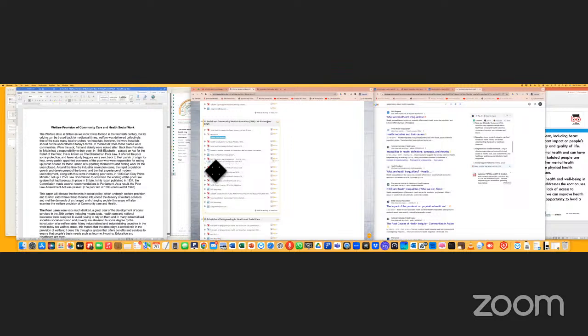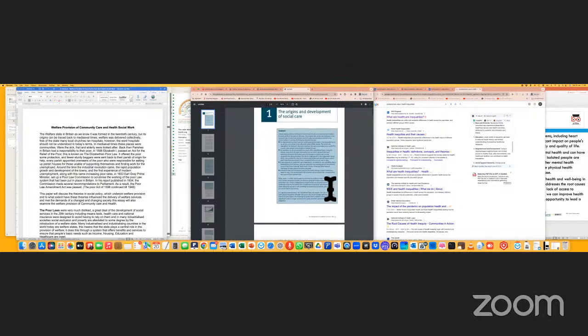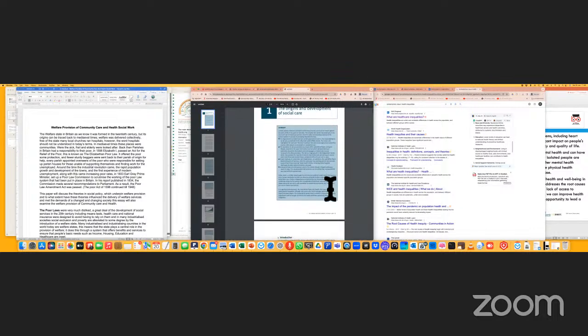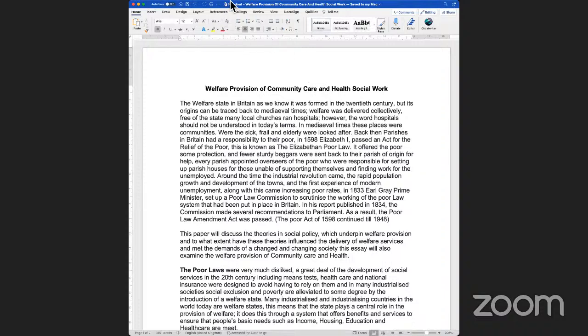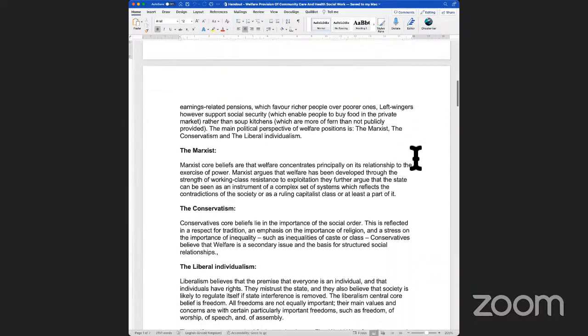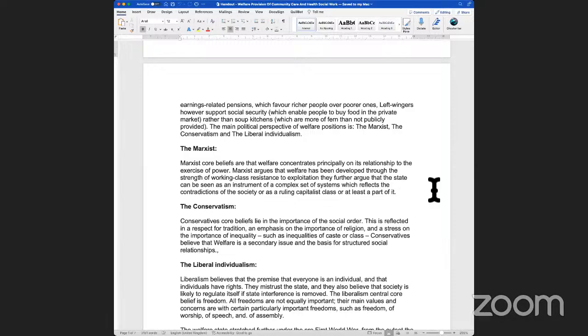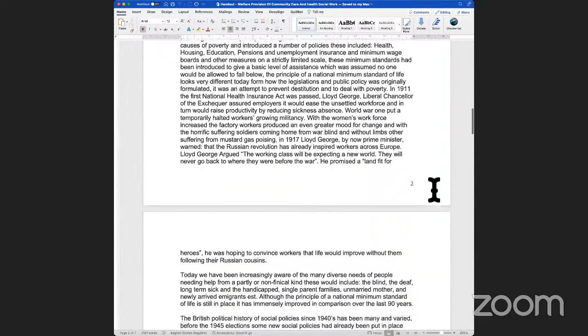And the table that I was talking about is this table, which essentially I've shown you earlier, from which I've taken the key milestones, things like the Griffiths report, the Marmot review, and how they've helped shape social and welfare community provision. Now, one particular handout which I would want you to read on Moodle, and which you can download to your local machine, is this one, which talks about welfare provision for community care and health care work. So this covers the basic aspects of it in terms of the theoretical background, that when we look at healthcare approaches, what are the various approaches which have come about in various countries, and what did Britain adopt?